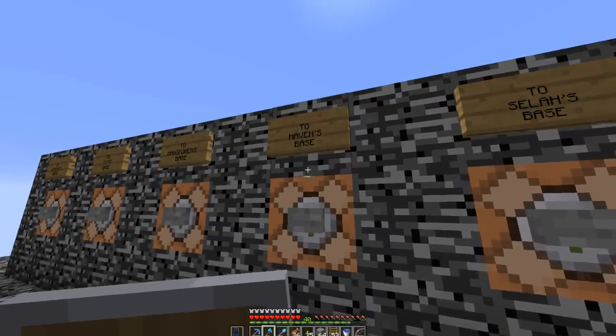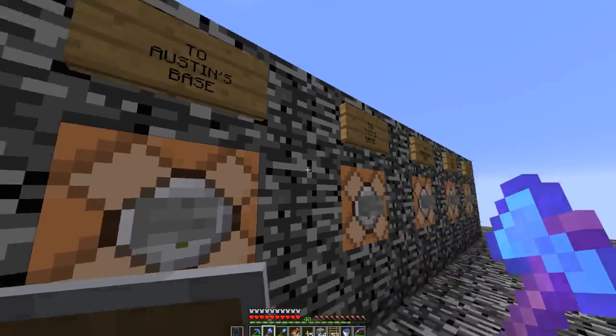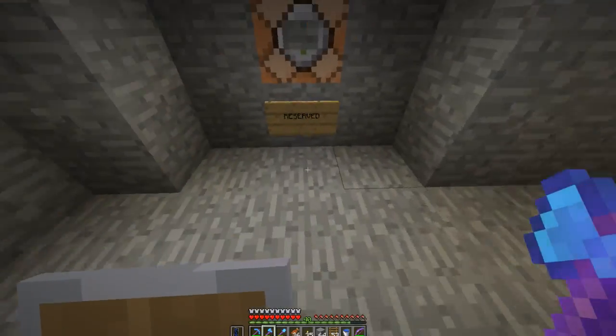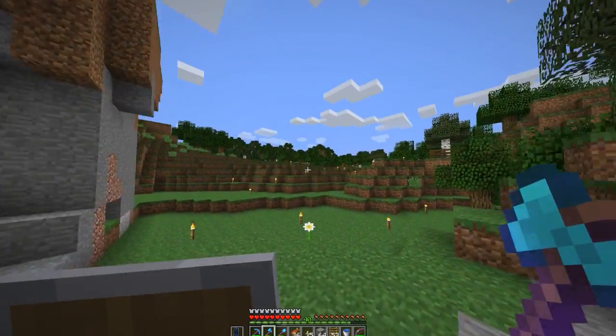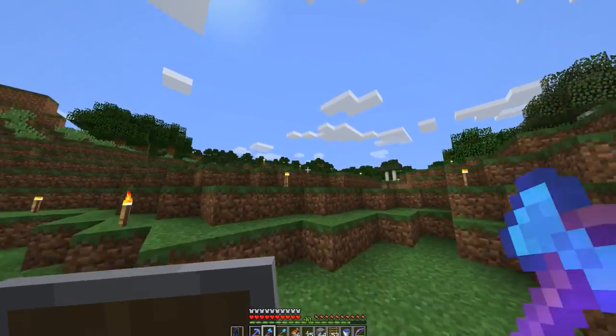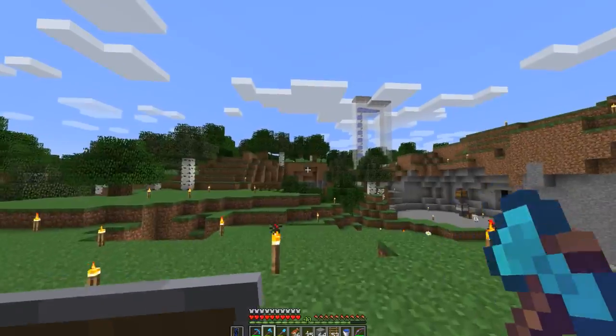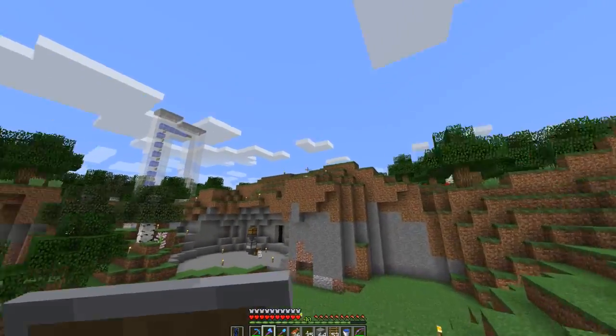So there's my base, and then other bases, none of which are actually set up. I have to get in touch with them in order to do that. But yeah, this is basically the area. This used to be forest. I'm actually working on chopping it down. Gonna chop down that way some. Gonna do a tree farm up there.